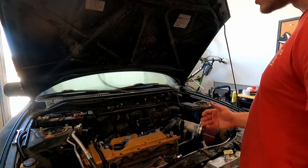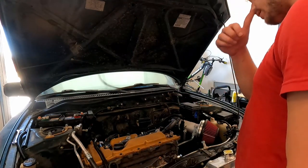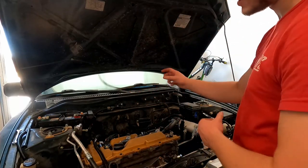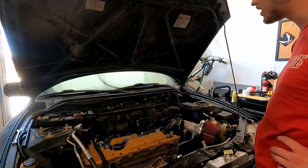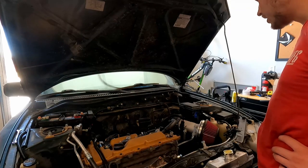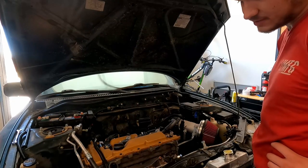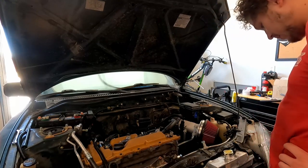So I do need to let this cool down, at which point I can take the spring clamp off. I think I'm just gonna slide it up out of the way and put the hose clamp back on, because I can separate that. And at that point, I'll go drive it around and make sure the AC is as good as it appears to be. I hope that there's no major leaks. I might find some, I might not, but we'll cross that bridge if it comes to it.